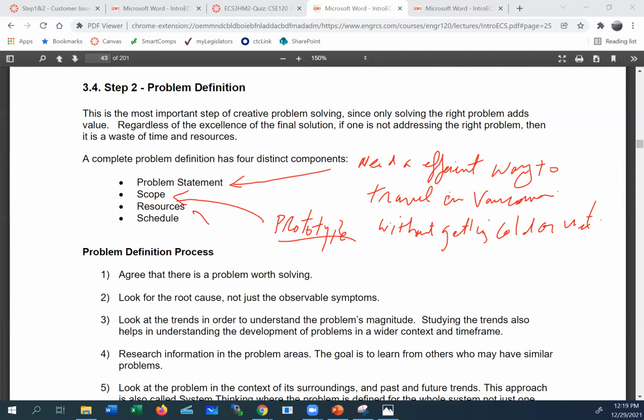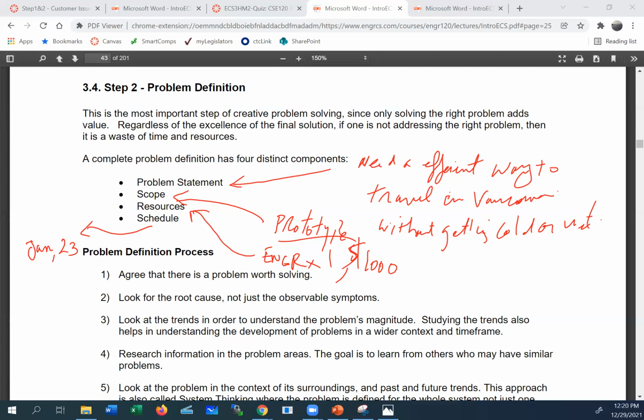And the resources I have, I could say I'm an engineer, so I can assign myself to it. I'm an engineer working on this one, so I have one engineer, and maybe I'm willing to spend, let's say, $1,000 on it for material or that kind of stuff. From a schedule point of view, if I do this within a year, I will be fine. Right now it's January of 2022, so by January of 23, if I had my prototype, I would be in good shape.